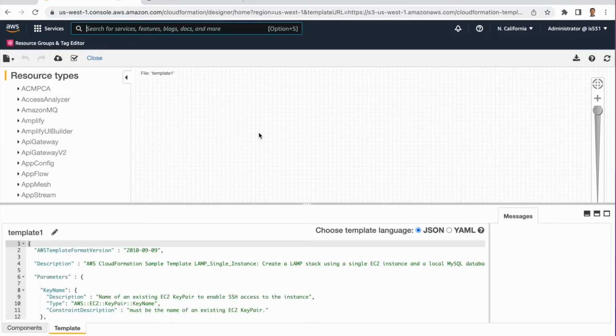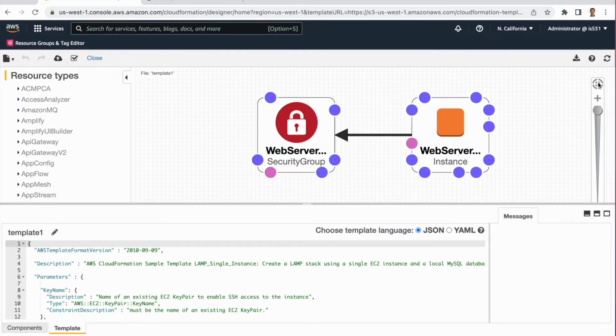Okay, this is a visual way of looking at your template. So let's go ahead and look around at a few different options. First, I'm going to click right here. And if you recall in the original template file that there were two resources there, and those two resources are shown right here graphically. If you want, you can build template files from scratch or add to this current template file by grabbing hundreds of things and services that are over here on the left-hand side, dragging them onto the page. And you can also see how they're related using things like arrows.